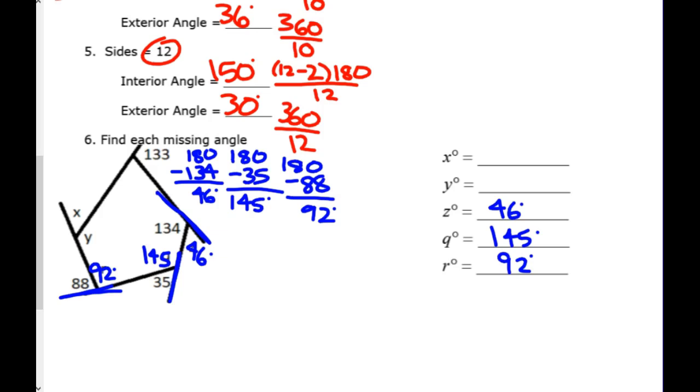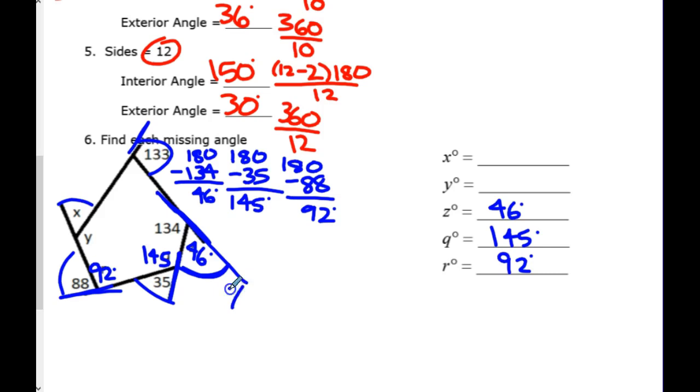So we're going to add up all the exterior angles. Okay, so what are my exterior angles here? First of all, we have x. What else? 88. What else? 35. What else? Not 134. Exterior angles. 46, yeah? And then what else? 133. So they have to actually be outside to be exterior, right? So, now, what we're going to do with those 5 angles is we're going to make an equation. We're going to add them up equal to 360.